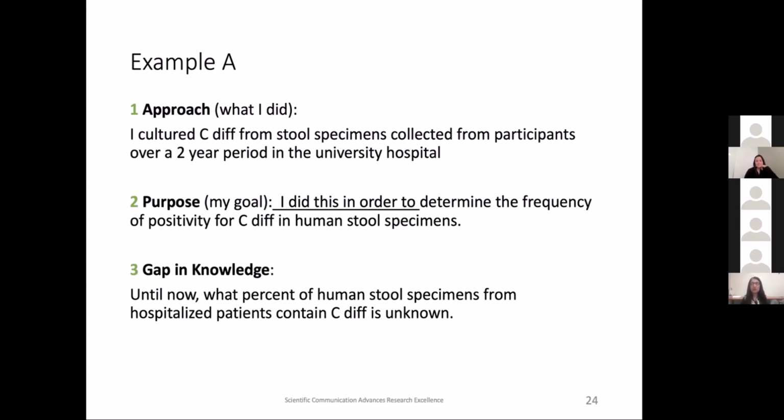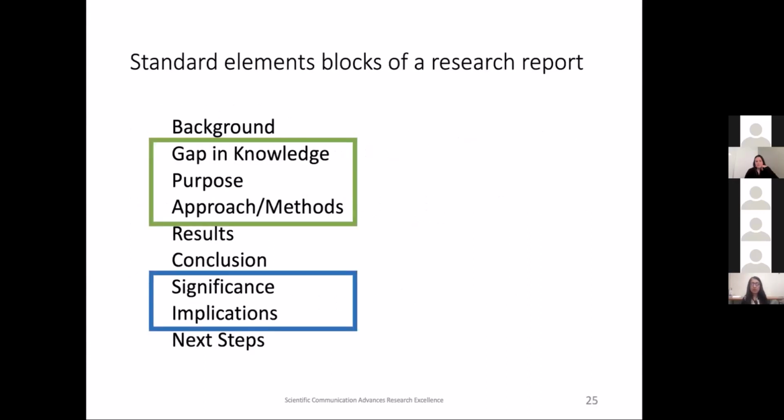You can use this for any number of types of manuscripts, and you can use this even for the same paper if you have more than one key message. Use the same template, either adapting the approach statement or using the same, because often we have more than one question that we answer in a single paper. So we've talked about reversing the order for the template writing. We've talked about first writing the approach, then writing the purpose statement, and then writing the gap.